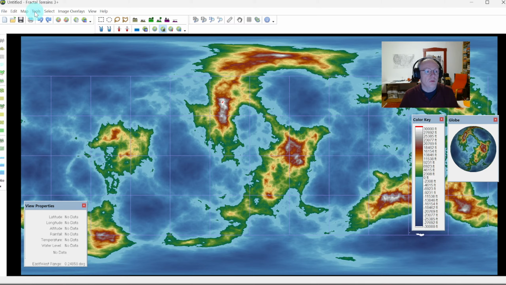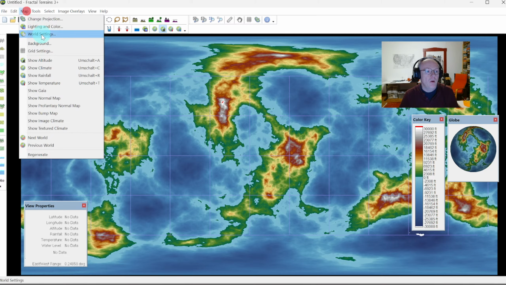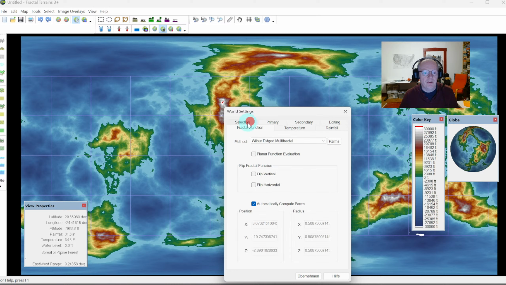So I could go into the map world settings and the fractal function, and let's grab something else for a change. Let's change the FBM with Perlin's improved noise. Personally, I have no idea about the mathematics behind this, so all these names are just Bohemian villages, as we say in German.